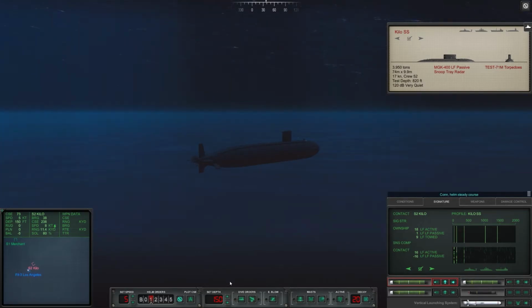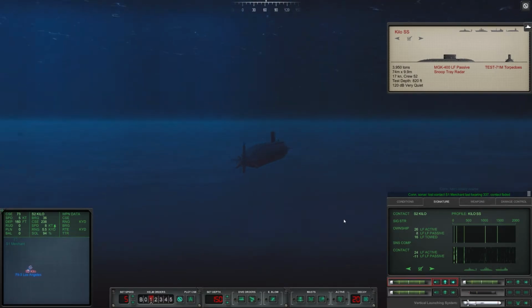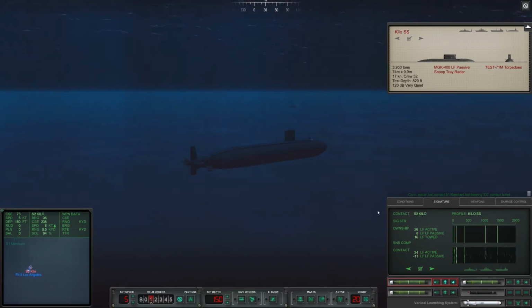Con, helm, steady course. Give me some negative ballast. Just get below the layer just a touch. Con, sonar, lost contact. Sierra 1, last bearing 337. Contact faded. We got a good firing solution on him. There he is. Is he cavitating? Yep. He was.